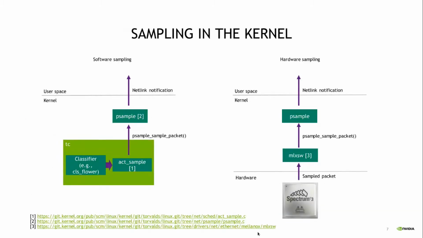The user interface for the control plane is nothing special, given this is simply a TC action. And as a TC action, it can be attached to various classifiers, such as the match all classifier or the flower classifier, and it can be attached at either ingress or egress. And you can see that we can configure the sampling group as well as the sampling rate, which is offloaded to hardware.